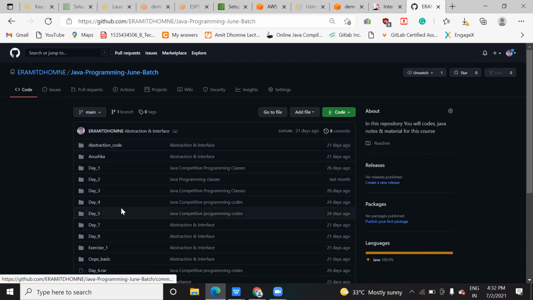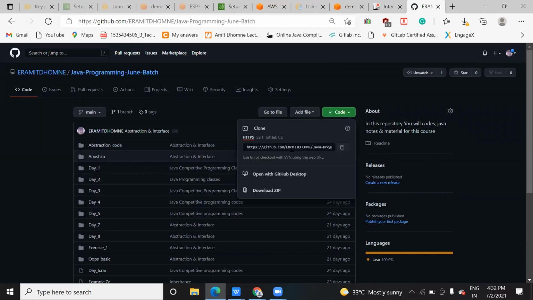Inside this folder, I kept this code. Now you want to download a folder. How can you do it? You just need to click on this code button and copy this path. You can get this path: the HTTP GitHub username, and this is the folder name. When you run git clone on the server, you need to install the git software. When you write the command git clone and paste this path, you will be able to get this whole folder on your server.